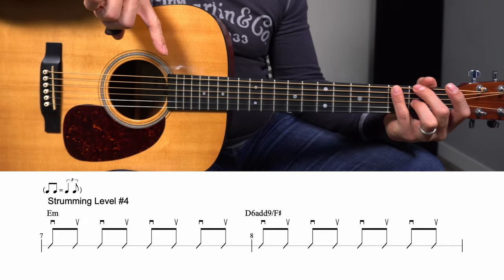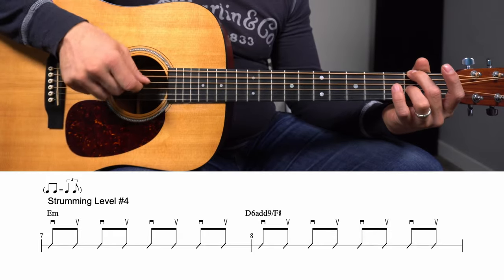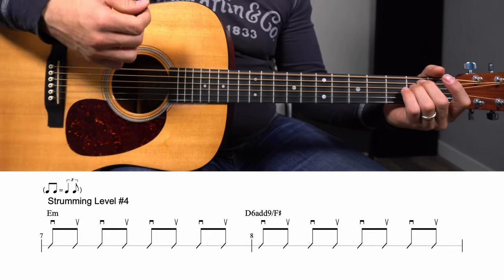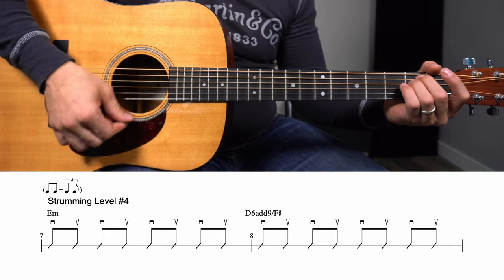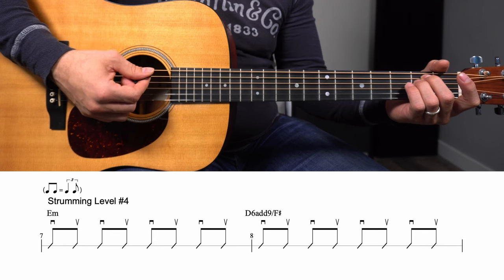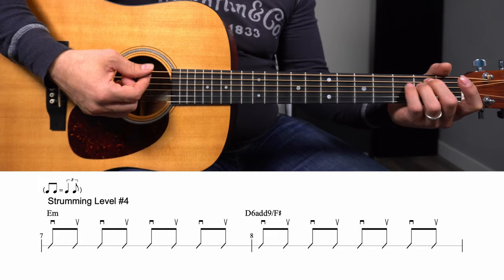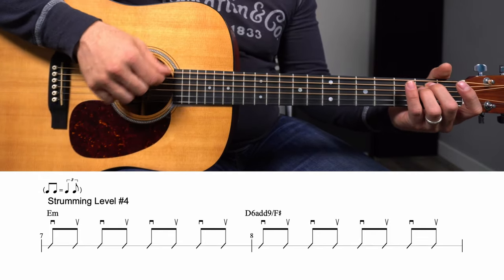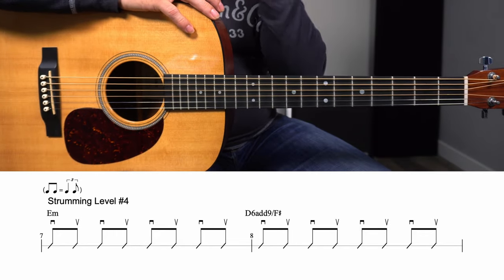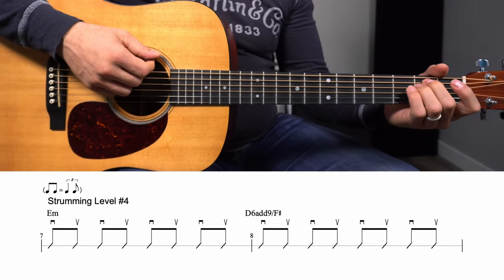Now, the time before when I played it, you probably heard something like this. And that's a little bit fancier strumming. All I did was go one, and then on two I'd strum the top strings. So the bottom strings are on one and then the top strings on two. Then three is back to the lower strings, and four is the top strings. When you alternate like that, it really gives a nice dynamic feel to the strumming pattern. You don't have to do that. It's just something to shoot for in the future. And we slow it way down.